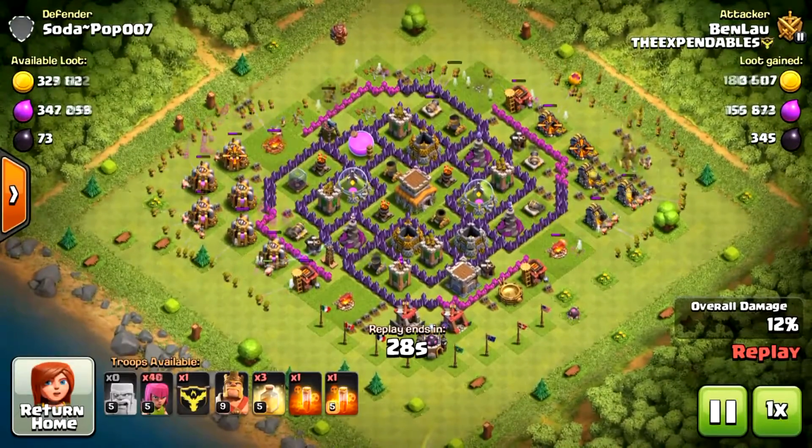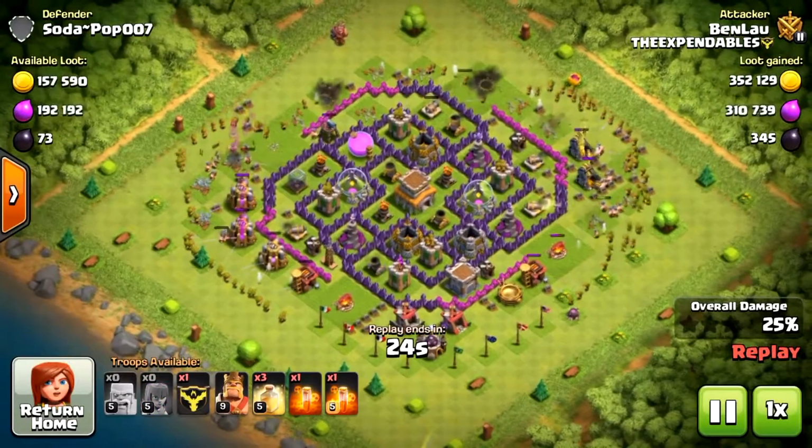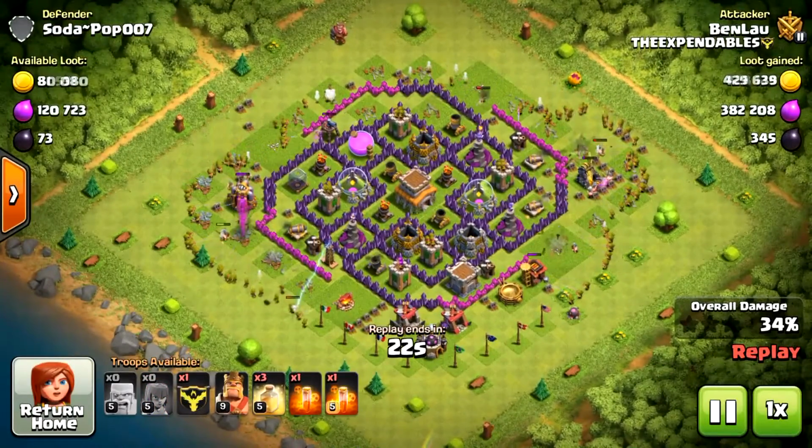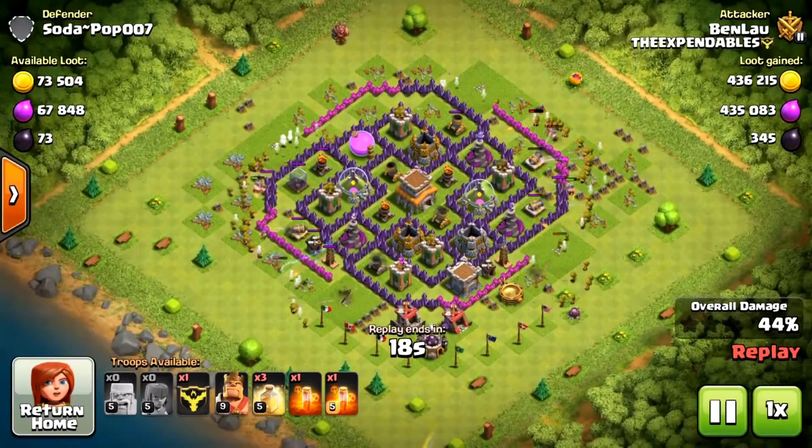Additionally, I'll be talking a little bit about base identification, what to look for, what to watch out for, and also how to spot easily accessible loot, which I think is one of the most important parts of barching.